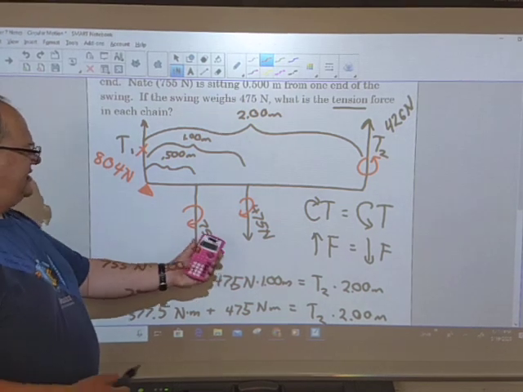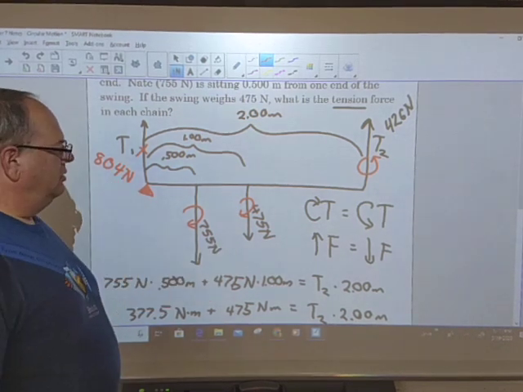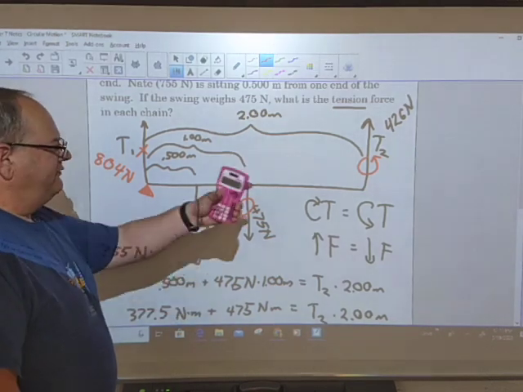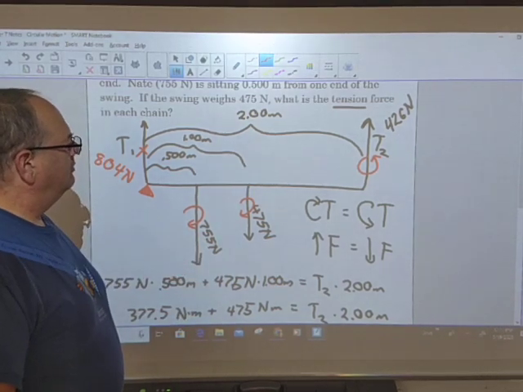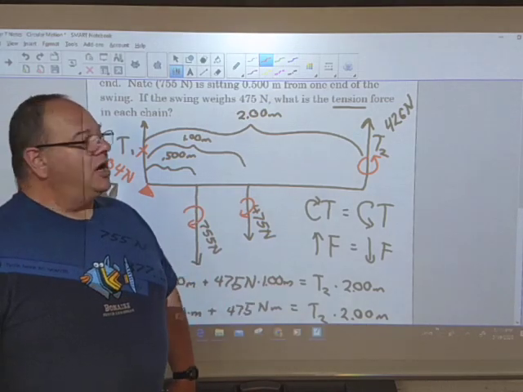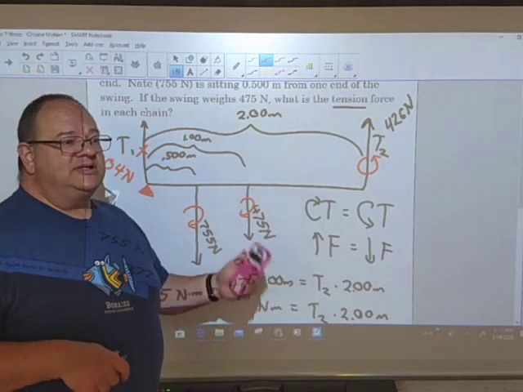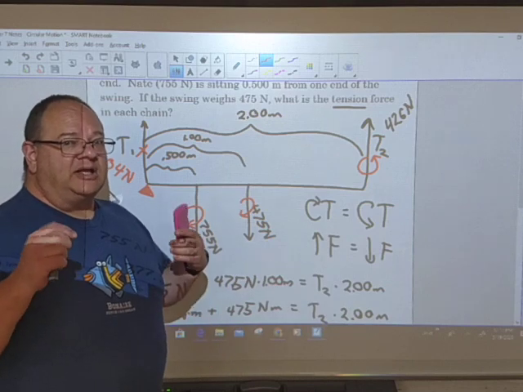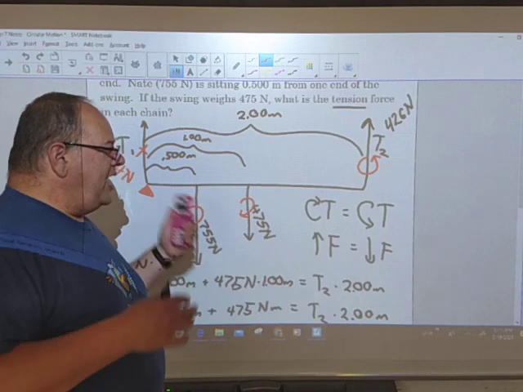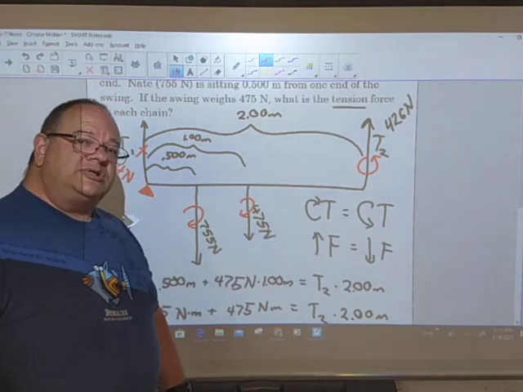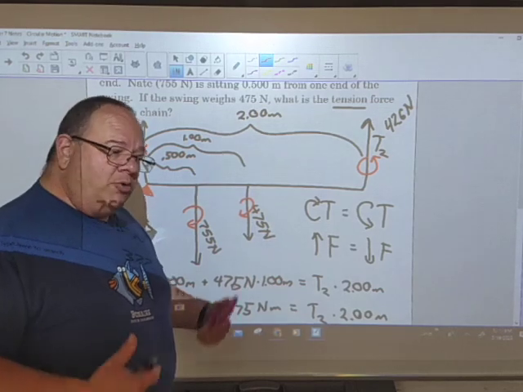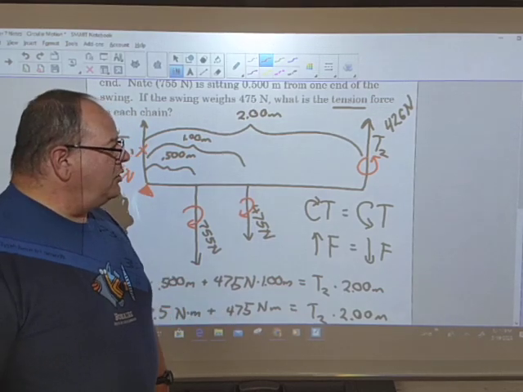Yeah. Nate's sitting a lot closer over here. So this chain is holding more of his weight than if he were over there. All right. Now, it's two examples, one in which you had to find a distance. That one only had one place logical to put the pivot. This one had these two unknowns, so we had to do a little bit more with it. But I'm hoping that's going to help you out.